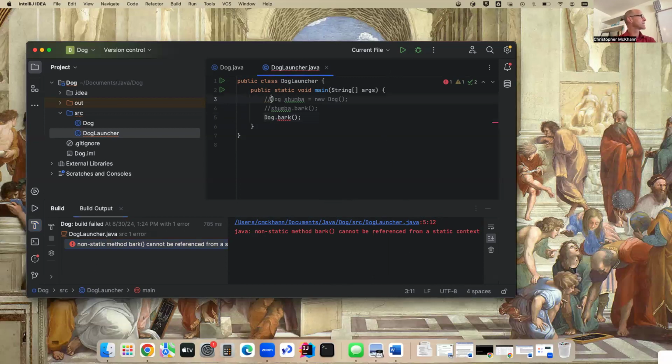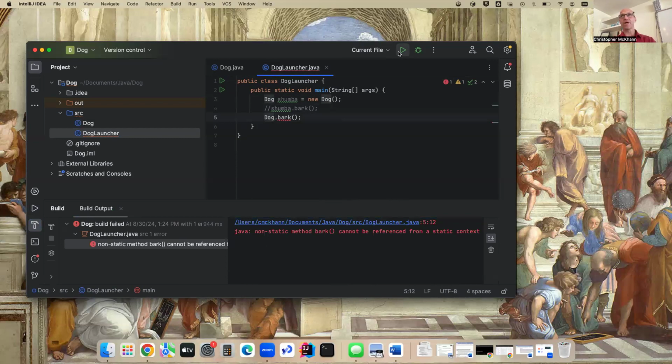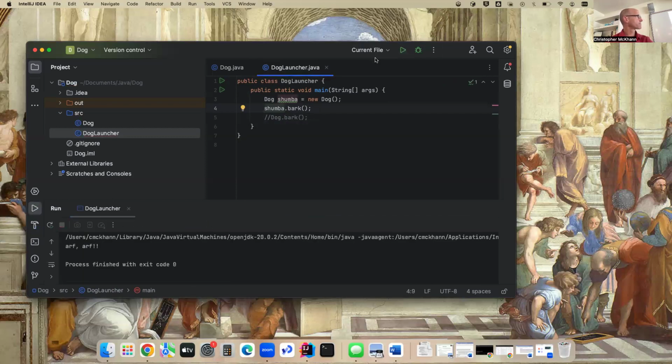So if I now instantiate a new dog called Shumba, how about now? Can I use dog.bark with just Shumba created? He's a dog, so you'd think maybe I can do dog.bark, but he's an instance of a dog. Remember here, I'm calling the class .bark. Can the class bark? No. A dog now can bark because that's not a static method. So I do have to do this. We'll comment out our dog.bark and we'll make Shumba bark. Now Shumba can bark. Arf arf.